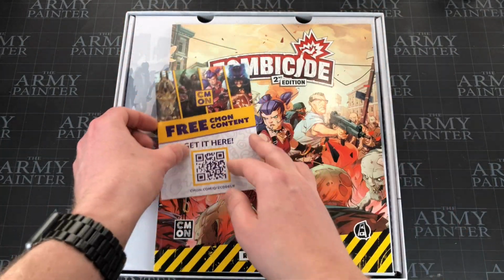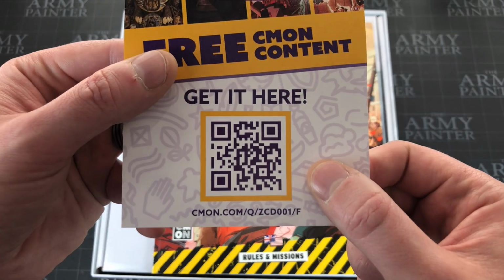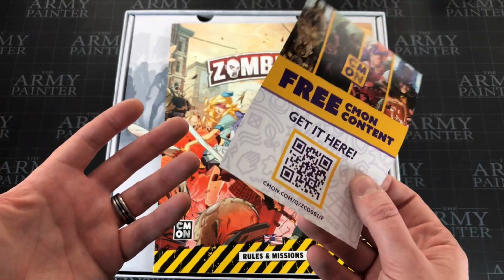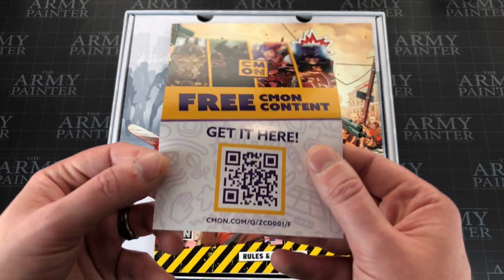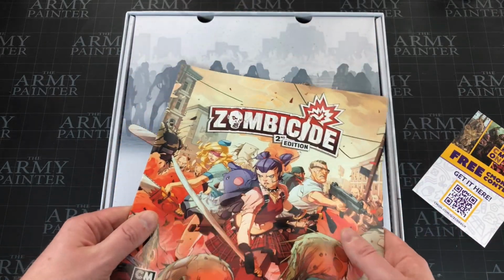So I noticed this recently in their games. There's this Get It Here free content. They give you a nice QR code that you can scan with your phone. You can probably scan that now if you're watching the video closely enough. Hold it still if you want to check that out before it arrives. For example, with Marvel United, that went away and got some downloadable achievements, that sort of thing. I expect some extra missions will be available here.